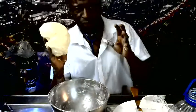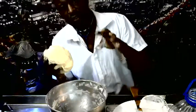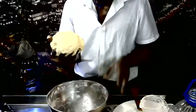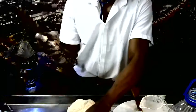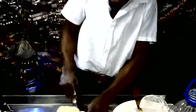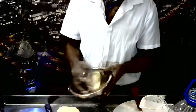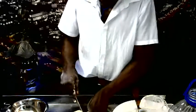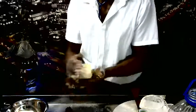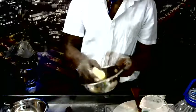Now I'm going to cover this dough right here for some minutes before I cut it to sizes. But if I want, for time purposes, I can cut it right away. I hope you guys are following up. So you always have options. Life is full of options. I give you the option to either cut it to sizes. And this is one. You're going to roll it into a ball, put it in the pan, and then rub it with a little bit of olive oil. I put it aside and cut another one. We are using eye gauge because it's not always we have a weighing machine to weigh the dough.